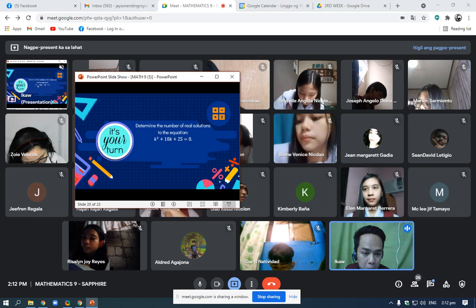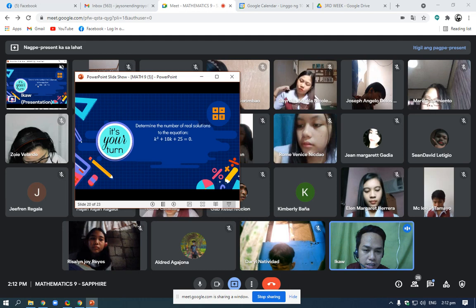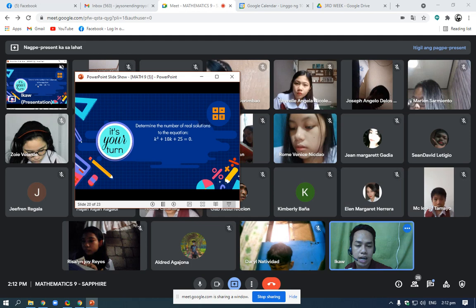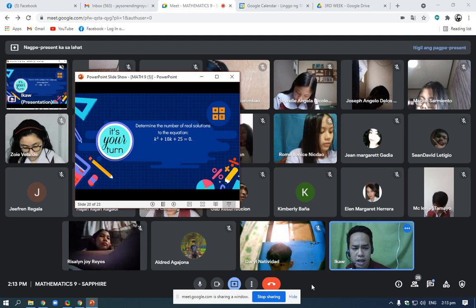At the end of your solution, makikita ko yung mathematical statement na nagsasabi na ito ay merong one real solution, ito ay merong two distinct real solutions, or merong itong no real solution or imaginary. So I want you to identify the nature of the roots of the quadratic equation. You may start answering, and I'll give you at least 3 minutes to answer kasi kayang-kaya nyo naman yan.